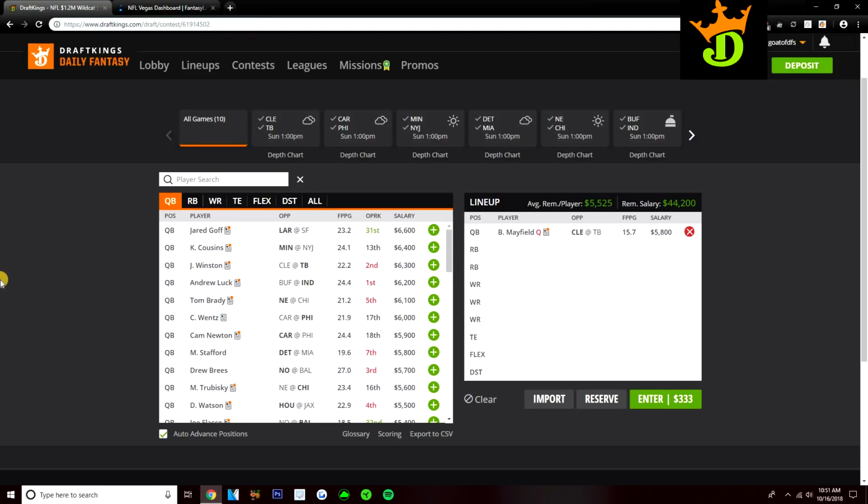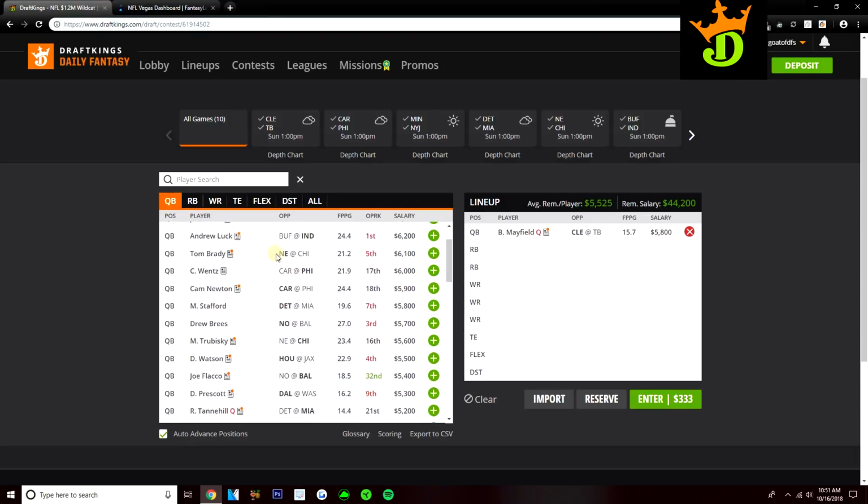This is definitely a slate where you want to jam in some studs. We got Todd Gurley on this slate. Thielen's just been a great play every week. We're definitely going to want to try and get him into our lineups. So I think we're going to need to save some salary this week. We'll talk about wide receiver. There are a lot of cheap wide receiver plays I like. But at quarterback, I think there are cheap plays here, and Baker Mayfield is one of them at 5,800.